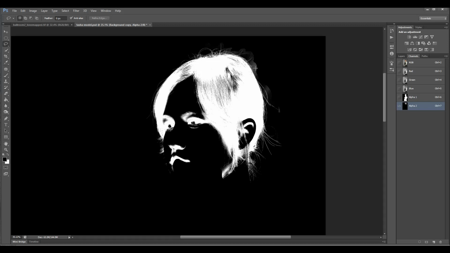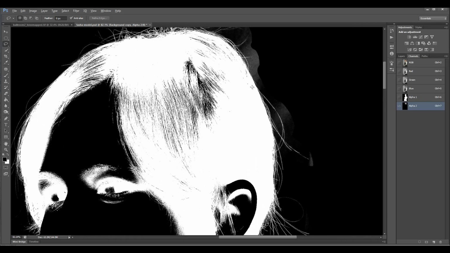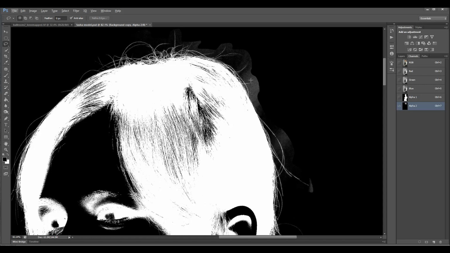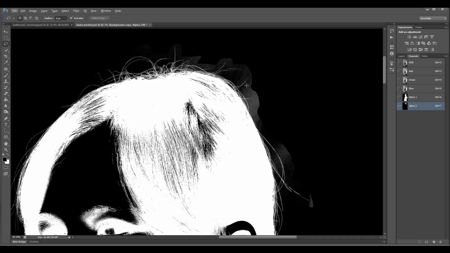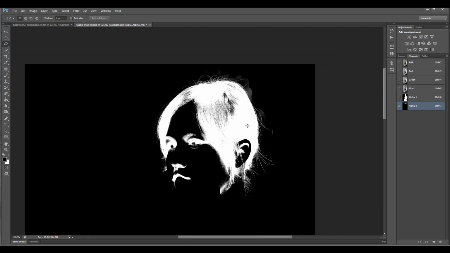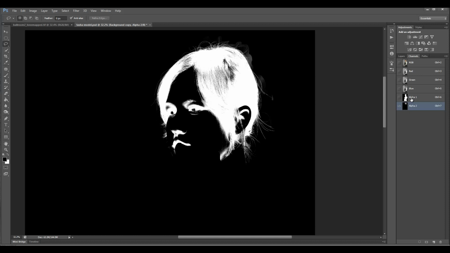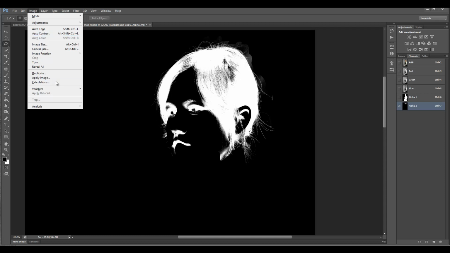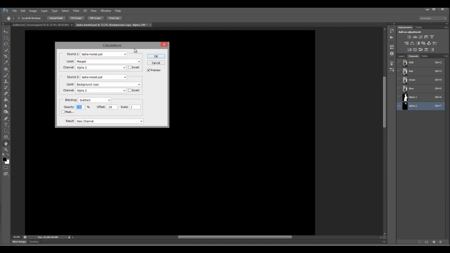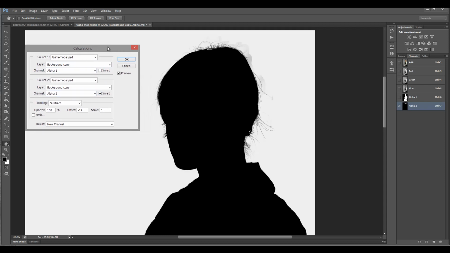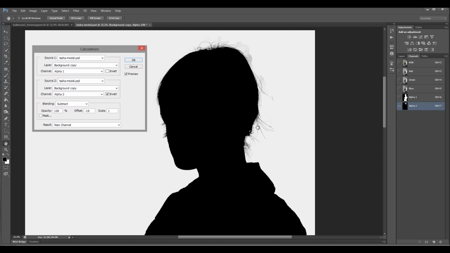So you can see all we have is the adjustment on this. You can also, if you want, go inside, and if this area needs a little rework, we can adjust it as well. Now let's combine these two alpha masks together. We're going to Image, Calculations again to create a new mask, and right here we'll have it selected. Let's go to background copy as well, and we'll have alpha 1 and alpha 2. We can invert. If we need, just preview, you can see how we have it now.